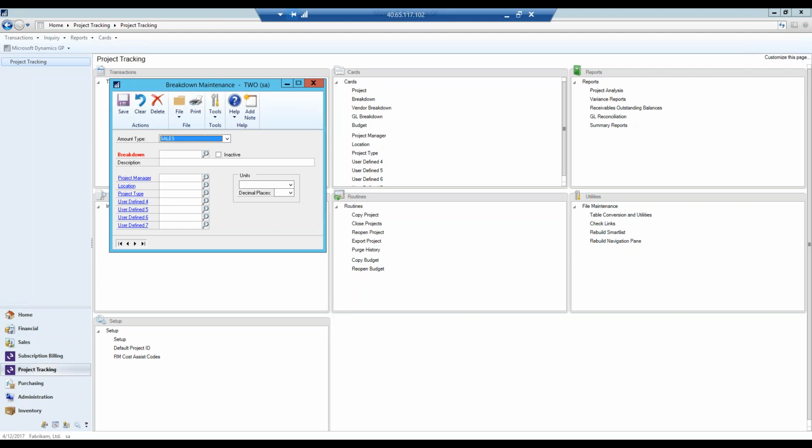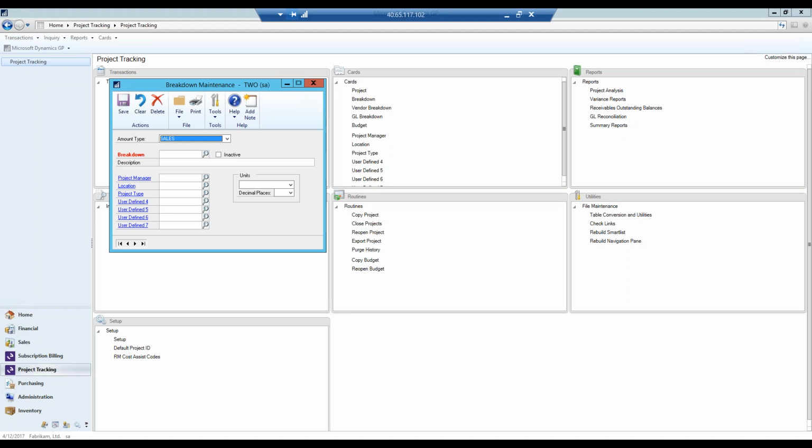Now, as I mentioned, breakdowns are your revenue and expense codes, typically based on the natural account segment within your chart of accounts. Now, having said that, some customers that are using project tracking have a project code or GL code for project revenue and a GL code for project expenses. And they are using those GL codes in their GP distribution window anytime the transaction is project related, and they're capturing all of the detail within project tracking. So that is an option. I have seen it done. It works well. It all depends on your particular business, and Express would be able to help you determine the best way to configure project tracking, as they have clients using it and they have experience with this module.